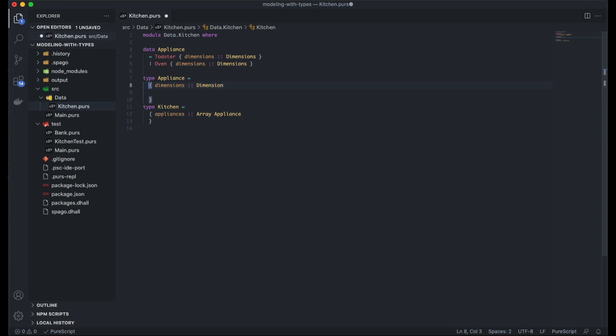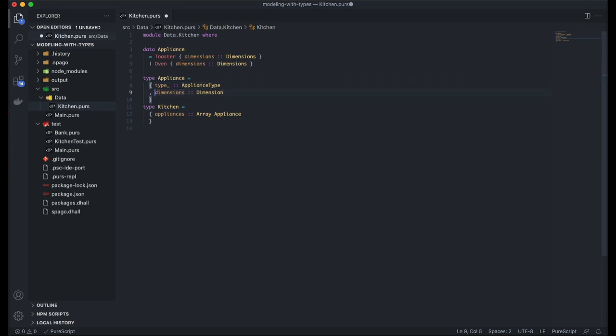And then that's great, but then I don't know, is it a toaster? Is it an oven? What is it? So I'm going to create a type, so I'll specify a type. Now I have to put the underscore here because type is a keyword. I could put a tick as well, but I tend to just do underscore for keywords. So this would be appliance type, I guess. I'll call it that for lack of a better name.